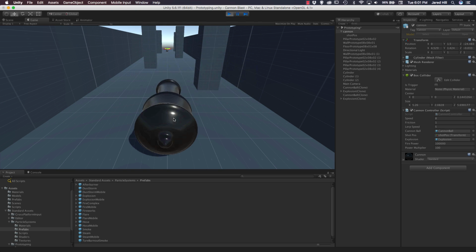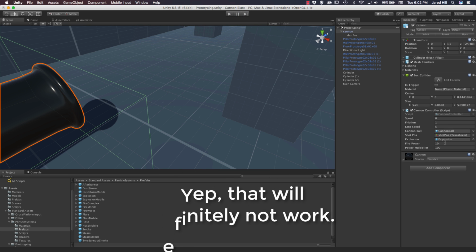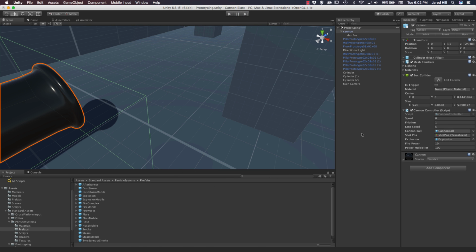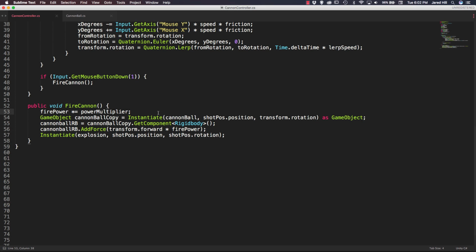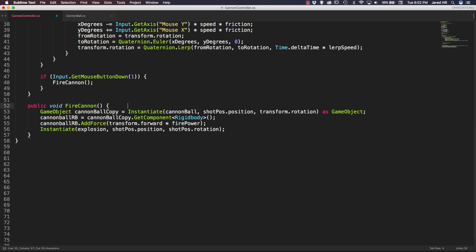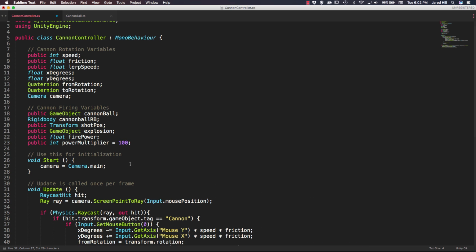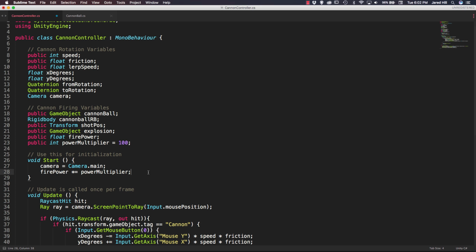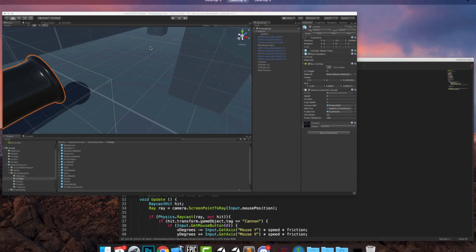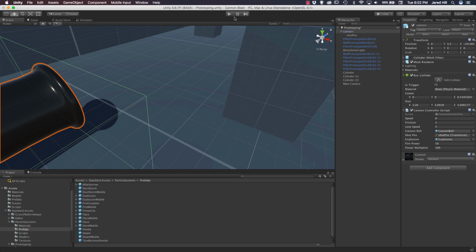Oh god, I think it's gone. Actually, you know what I just realized? We're increasing our firepower every single time we call fire cannon. Don't want to do that. So I just looked over to our firepower and it's increasing drastically. So what we're going to do is remove this from our fire cannon, and we're going to change this to our start function. So this should help. Sorry about all the issues here, guys, but it is sort of rapid prototyping going on.